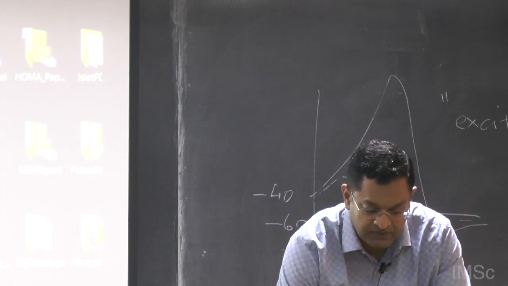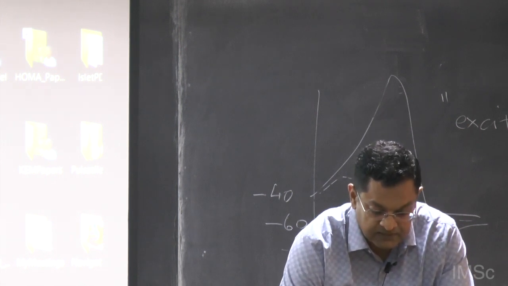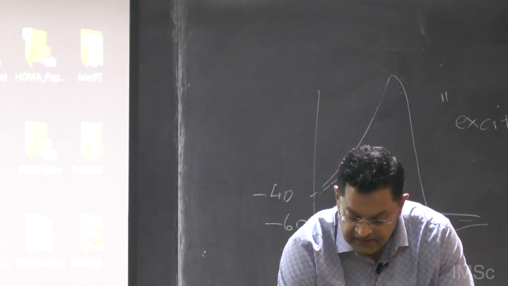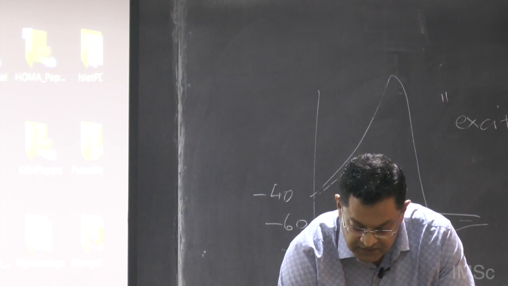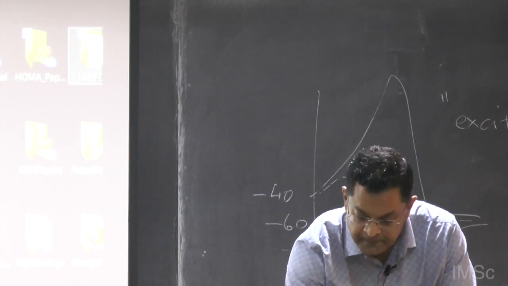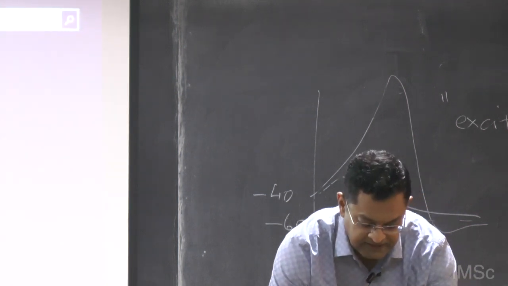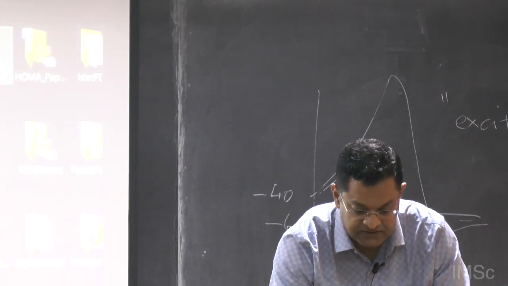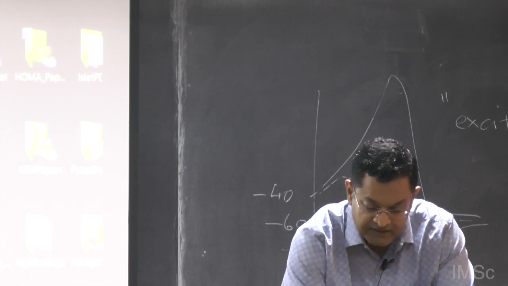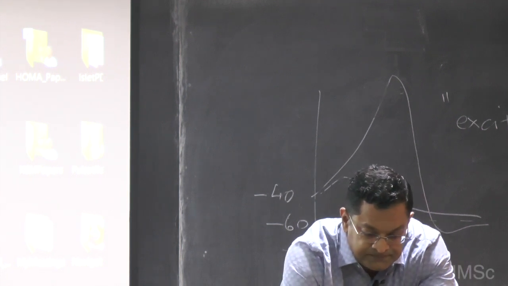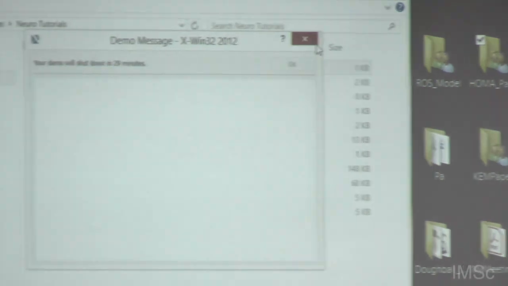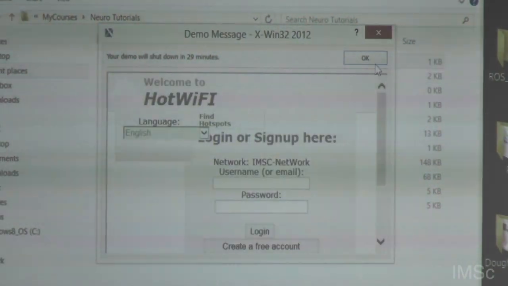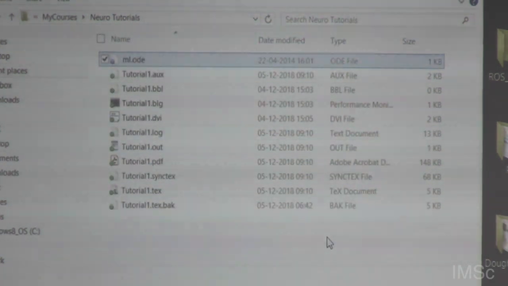Okay, so let me shut down my file right now, so I can start with a blank slate. I will also close xwin32 and start it again, because I have a timed half-an-hour version of things, and it would be nice if it doesn't die in the middle of a computation. Okay, so it gives us 29 minutes, which should be more than enough for us to complete working through this.